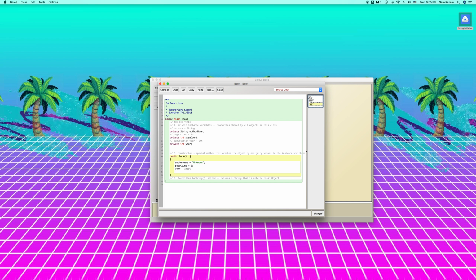Okay, so now we want to create the real constructor. Not really, this is just as real, but this is just a default constructor if no values get passed in. But since we have 3 instance variables here, we probably want to create a 3 argument constructor. So this is going to be our 3 arg constructor. This is our 0 arg.